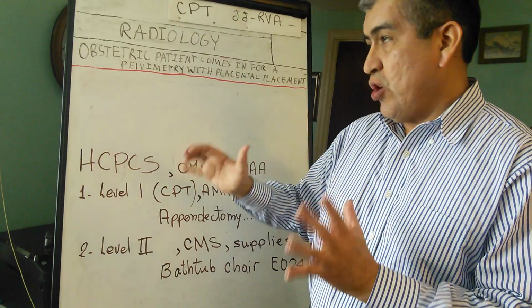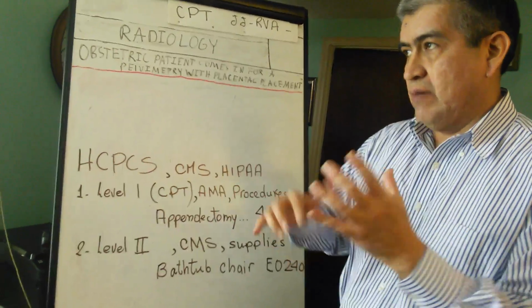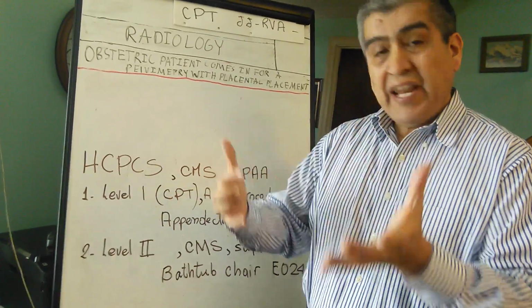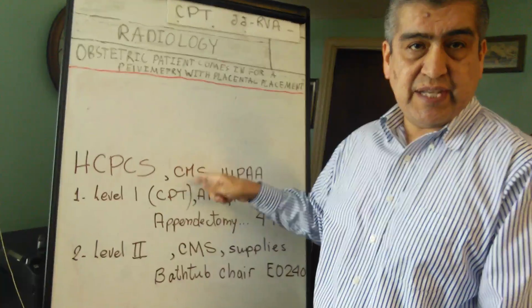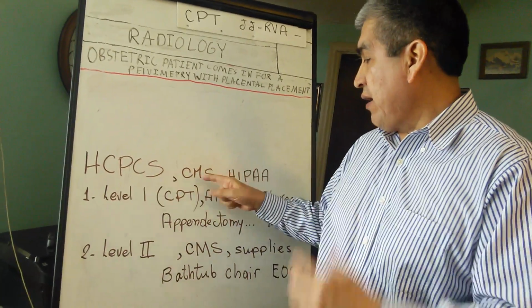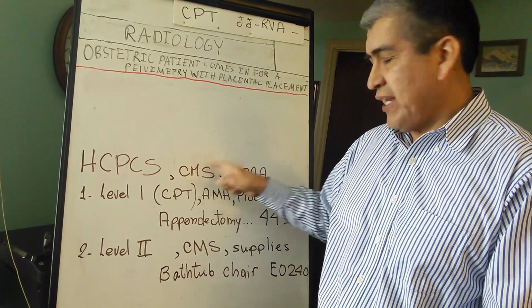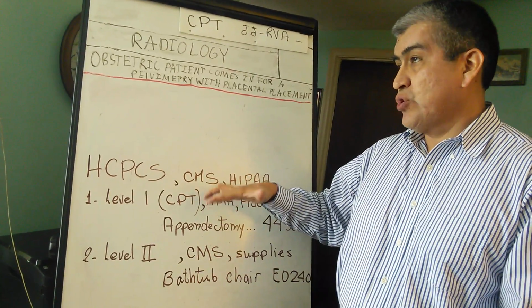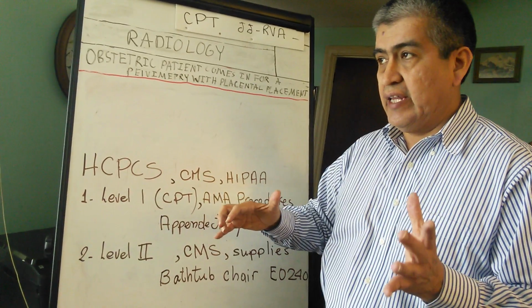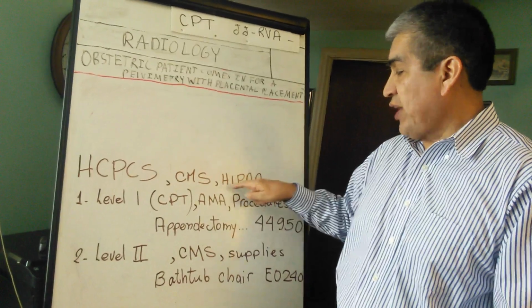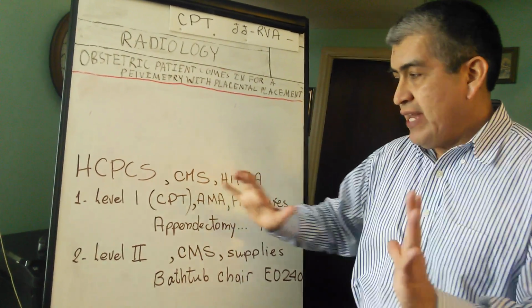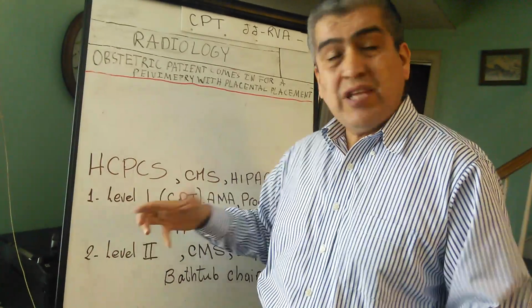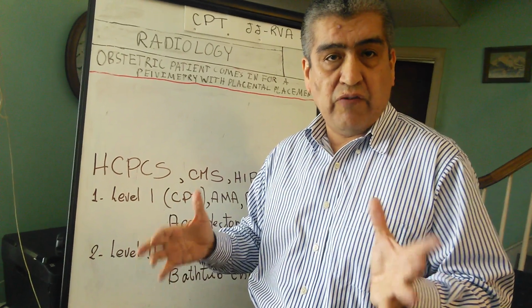HCPCS. It's written HCPCS and it's read HCPCS, right? And these are codes that are managed by CMS, which is the Centers for Medicare and Medicaid Services, and they are applied to all the services in the U.S. because of this law, the HIPAA law. Now there are basically two codes of HCPCS.